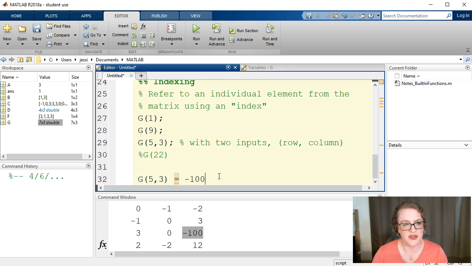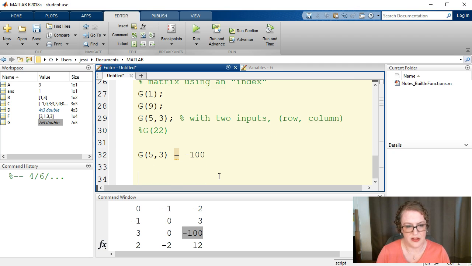Okay, let's go back to matrix F here. Matrix F is a 1 by 4. If I try to assign matrix F number, let's say 7. Remember, it's a 1 by 4. I'm going to assign it a 12. What do you think will happen? You think we'll get an error?